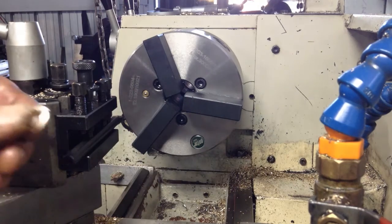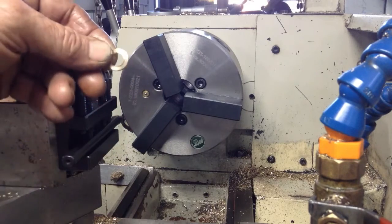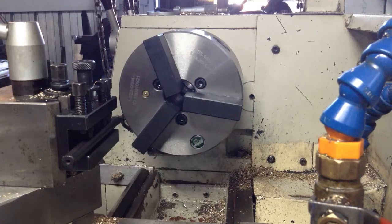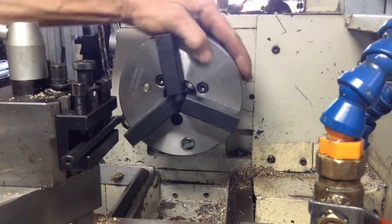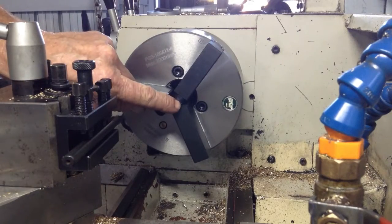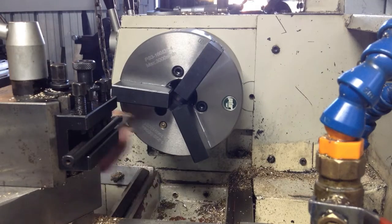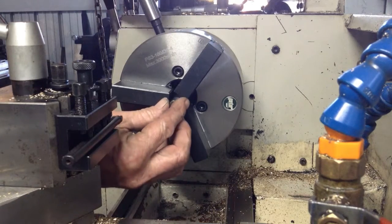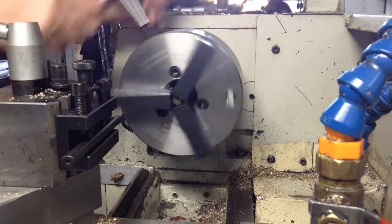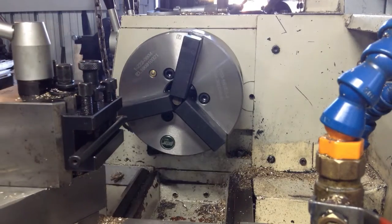Okay, so we've got our little washers here. We have to deburr just one edge on them. So my thoughts on this, it's the easiest way I could think of. We use our new chuck. So we'll have to bore a little recess in the jaws. I'll put a little dowel pin up inside the jaws, just something to tighten down onto. And we can go ahead and machine a little recess.